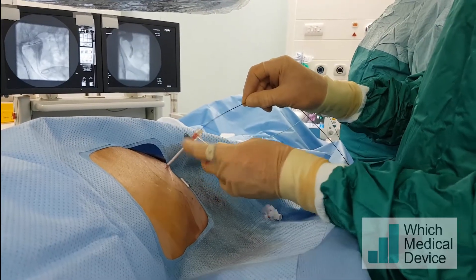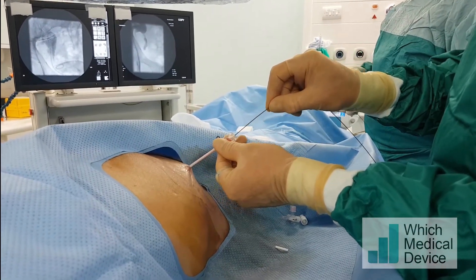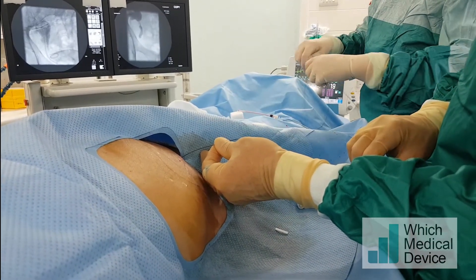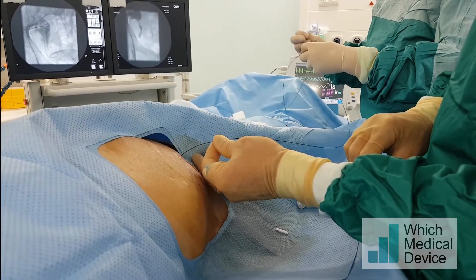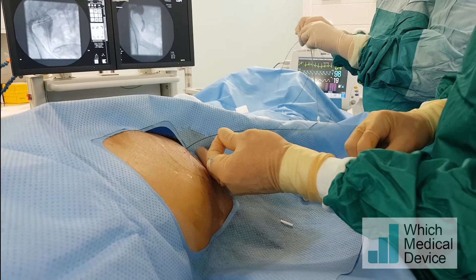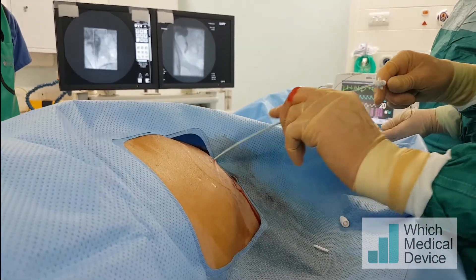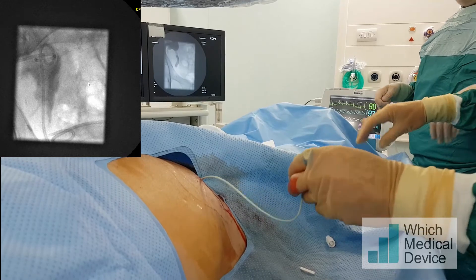Because this isn't a peel-away sheath, I'll have to remove it to place the nephrostomy — a peel-away would have been easier, but this gave us more support. So we're withdrawing the sheath over the wire and then placing a 7 French non-locking pigtail nephrostomy, which will be clamped off temporarily in case the ureteric stent doesn't work. If the creatinine stays improved and he's passing good quantities of urine, this nephrostomy can be removed on the ward with traction. Because it's not a locking nephrostomy, there's very little chance it will dislodge the stent. I'm pushing the pigtail into the collecting system, removing the guide wire — and that's it done.